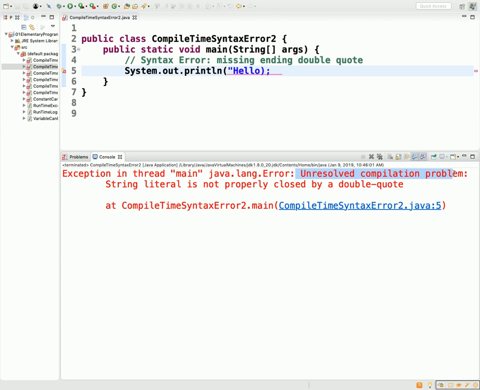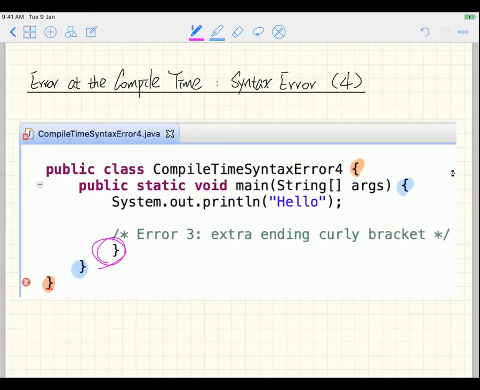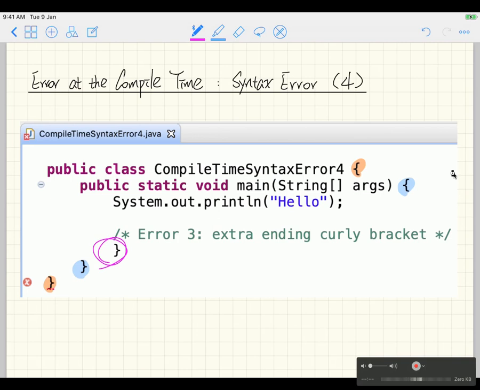Let's talk about another kind of error, which will be similar. Basically, let me go back to the iPad here: pay 100% attention to the red check mark. As soon as you see the red check mark on your class tab, fix it right away. Don't delay. As your program gets too complicated, let's say 500 lines, it might be too late to fix it. You just don't have enough time. Now, let's go over to the next kind of error.